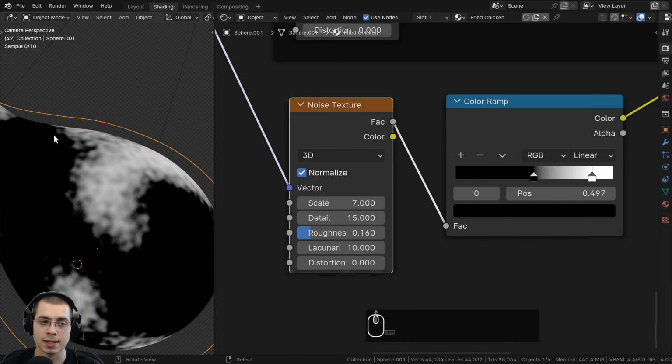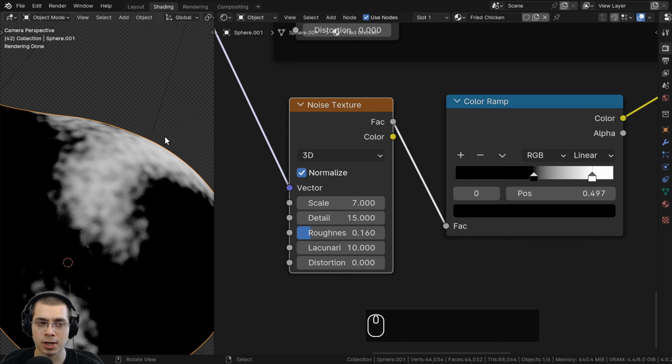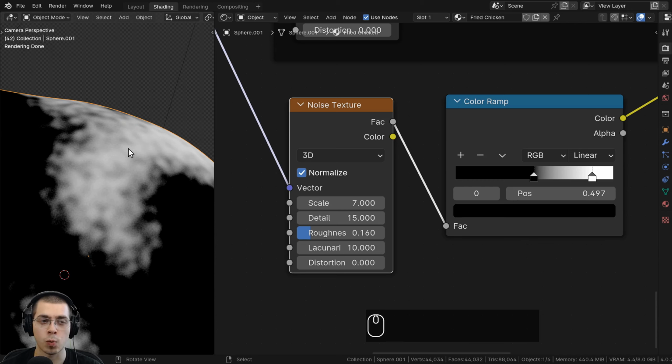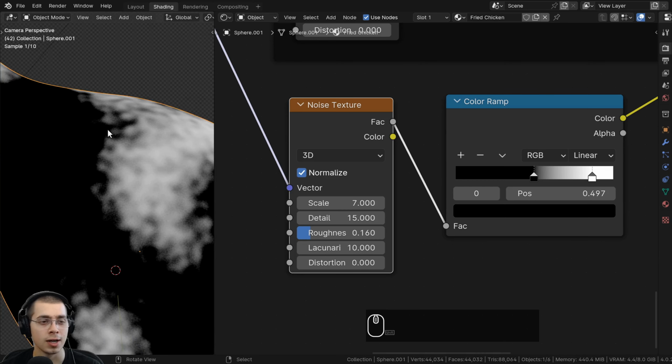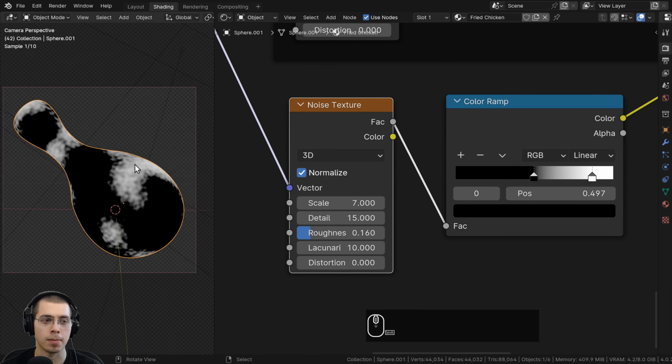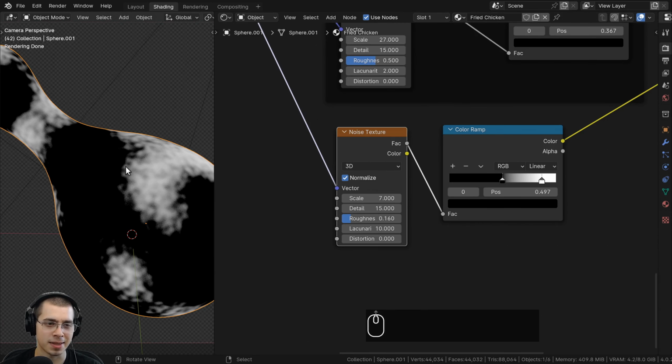And when we add it into displacements, all of the light parts are going to be popping out more, and then the black parts won't be popping out because the white parts are going to equal a value of 1, and then the black parts are equaling a value of 0. So the white parts will pop out of the mesh. Although there's a problem with this, and that is that the black parts would just be really smooth, and so it wouldn't really look that great.